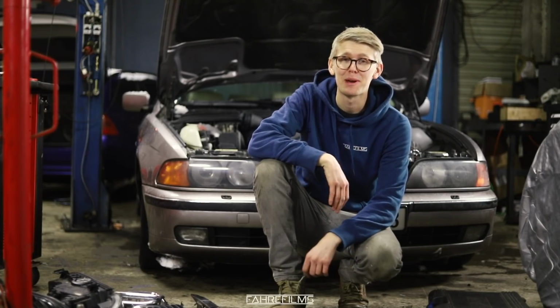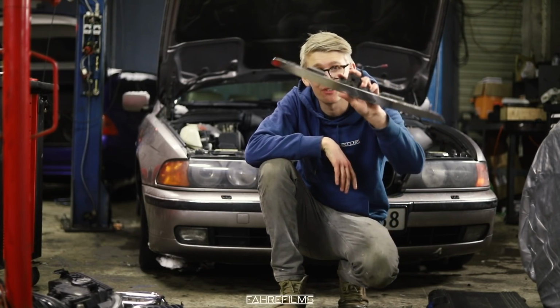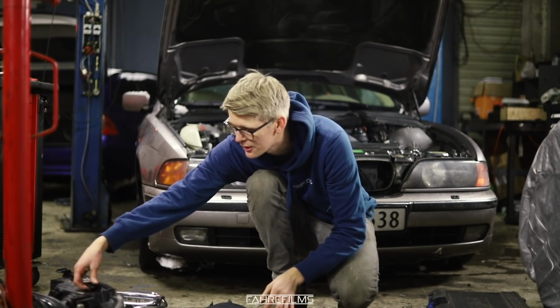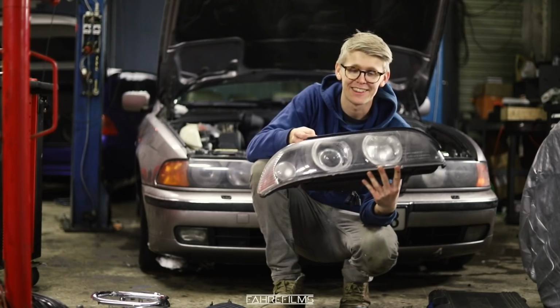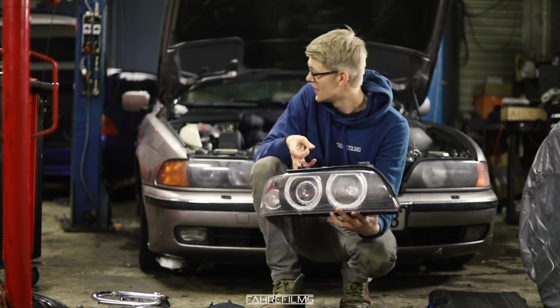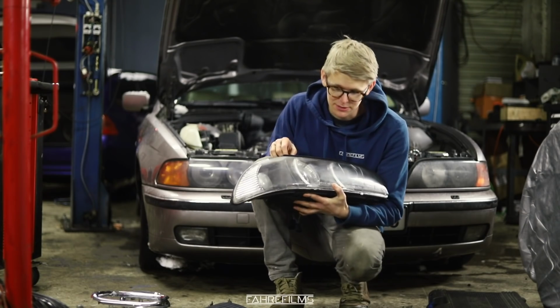Today we're going to be mounting a lot of new parts on my E39. We are going to install the new trim on the trunk lid, which I bought from the parts car. We're going to mount some new kidney grills, and most importantly, some new headlights on my E39. I think this will be a really good upgrade compared to my OEM pre-facelift lights, which I have right there. I think this will look a lot better. So let's just get to it.